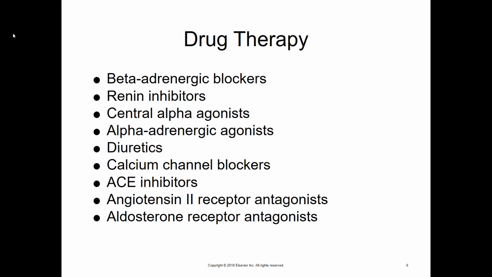The diuretics: hydrochlorothiazide, we have the loop diuretics, the Lasix, or then the spironolactone. Those are the medications that doctors usually use first to try to decrease the blood pressure. But a lot of times patients require combinations of medications to control their hypertension.